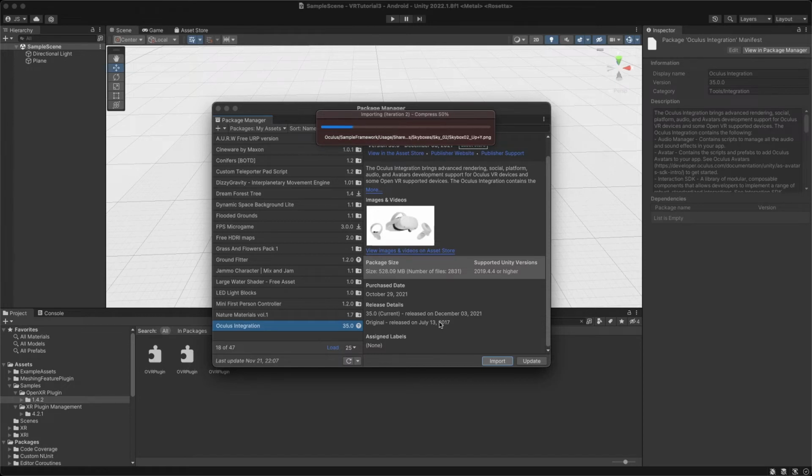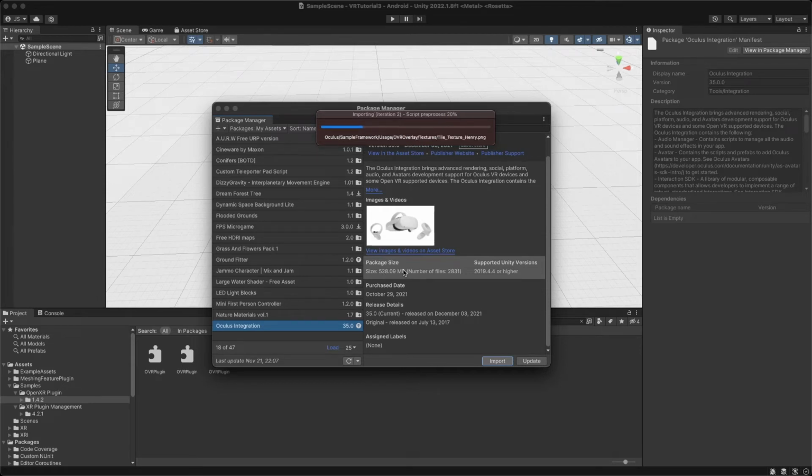Remember that you also have to have some space on your computer as you are creating a VR app. It is very important to have some really good space, because these packages, this one here is 500 megabytes.